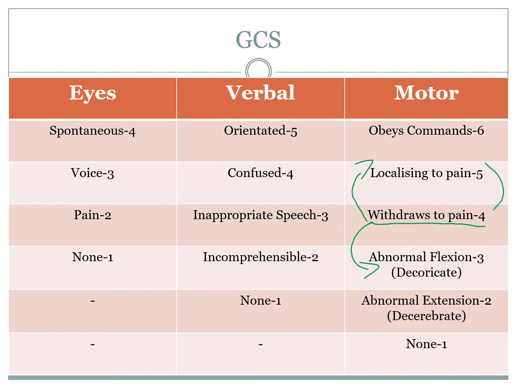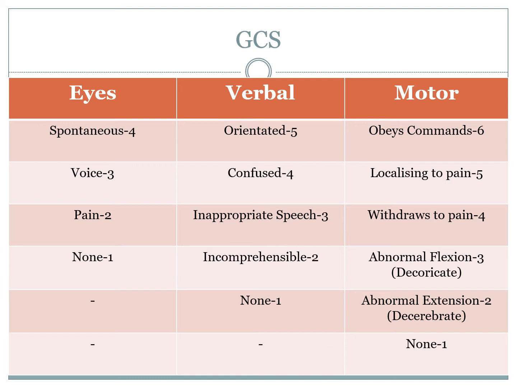It's also very common to confuse abnormal flexion with withdrawing from pain or localizing to pain, believe it or not. In fact, a study was released that assessed a whole bunch of neuroscientists, people who work in this field regularly, and 50% of them had some disagreements around 3, 4, and 5 for the motor response. So don't feel too bad if you're not quite up to speed, because these are people who do it every day, and their cohort are the ones that invented this particular table as well. Okay, so it can be difficult.